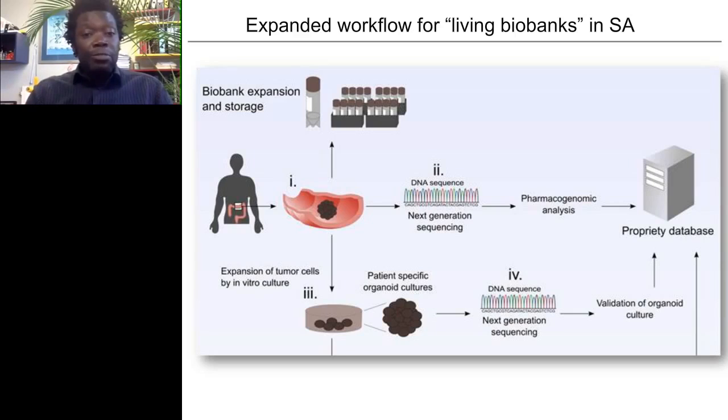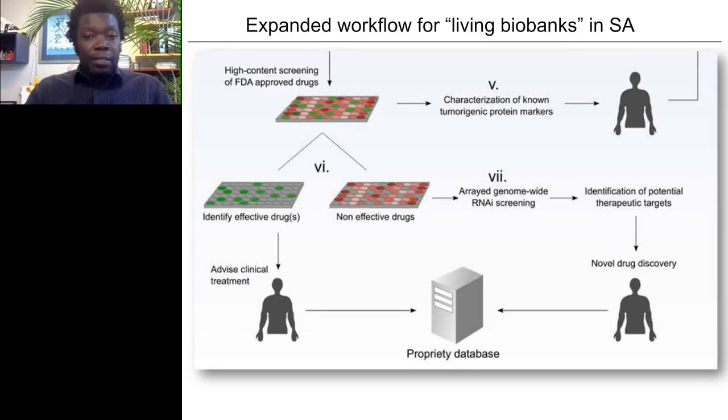The second is to really expand tumor cells in vitro culture by organoid approaches, and obviously continuously validate the expansion of those organoids through sequencing methods and maintain those in databases. But in the second part of this, we are really wanting to check drug sensitivity, and that's something not done at all in South Africa. That allows us to interrogate accessible drugs for their ability to reduce tumor growth and to continuously have that resource available for either new drugs or the use of RNAi or CRISPR interference technologies that are able to target specific genes that could be related to the expansion of those tumors.